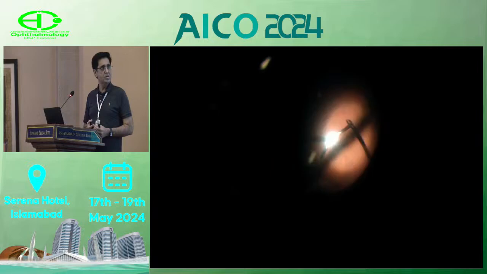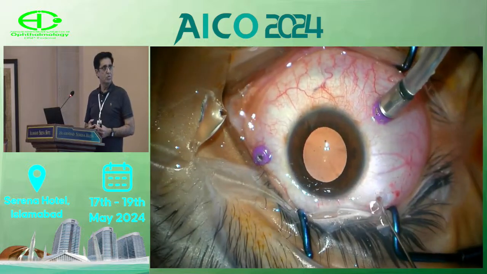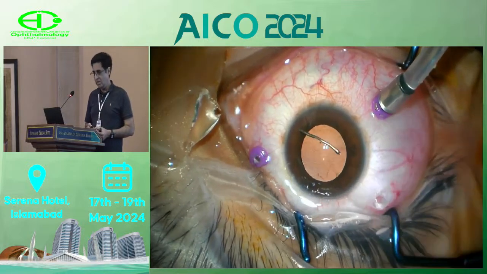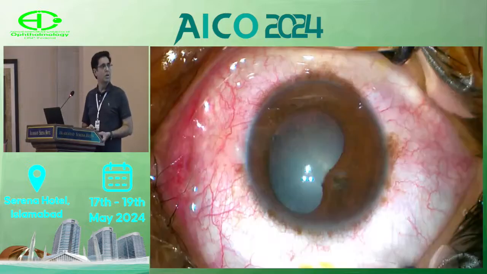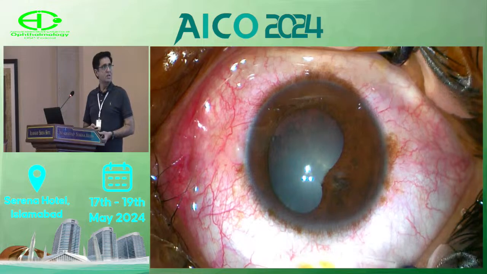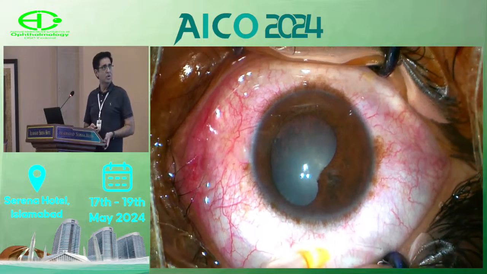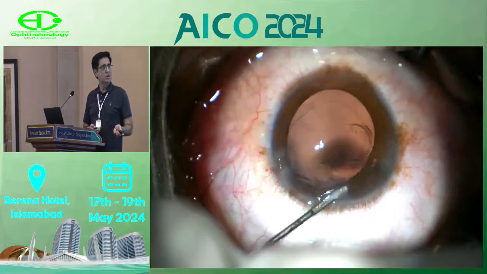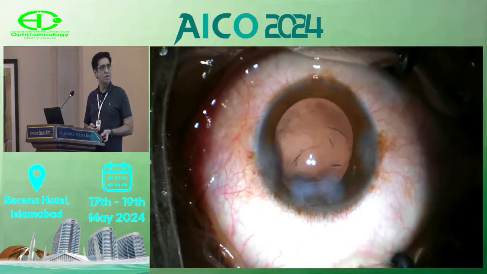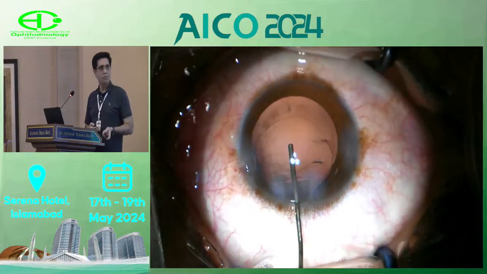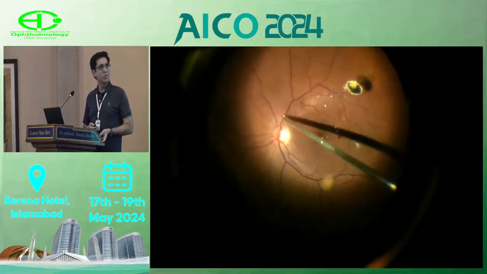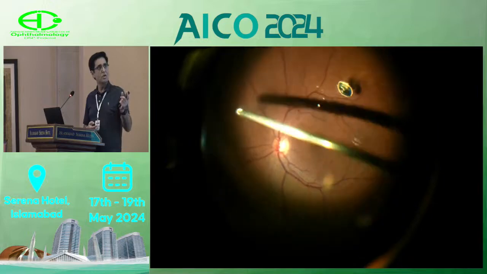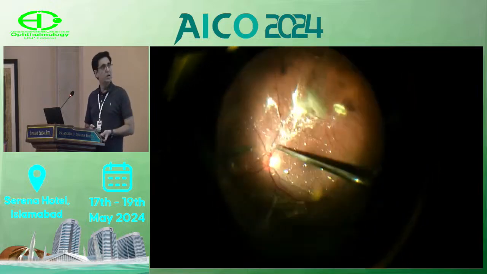And once I aligned it, I'm going to remove it through the incision, and then fluid exchange, laser and gas were used in this case. So that's another case in which you can see the area where the damage is. Here the cataract has already been done, the posterior capsule was ruptured because the foreign body is gone, and here the foreign body is floating in the vitreous cavity.